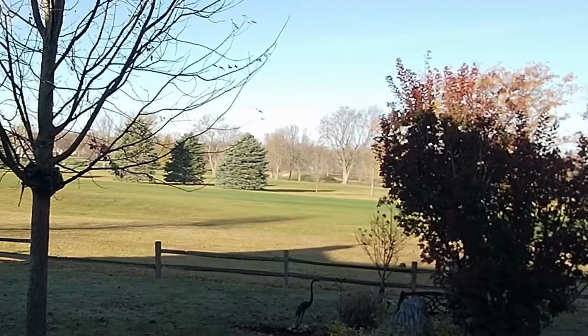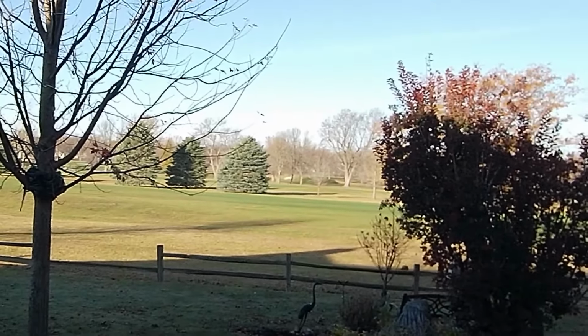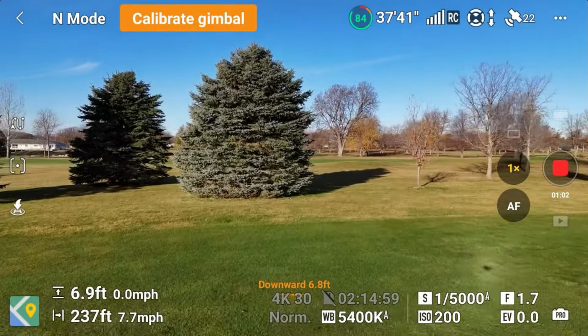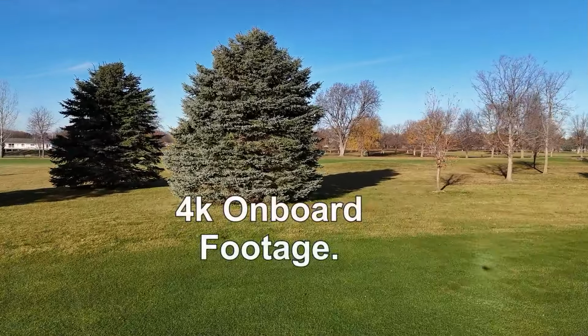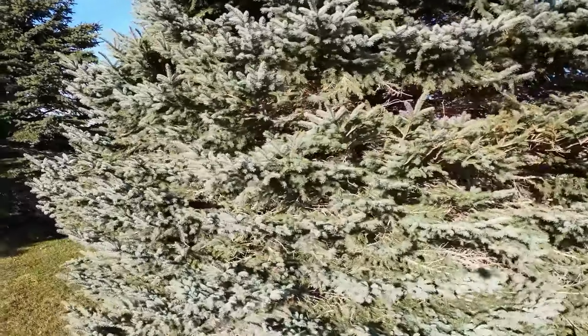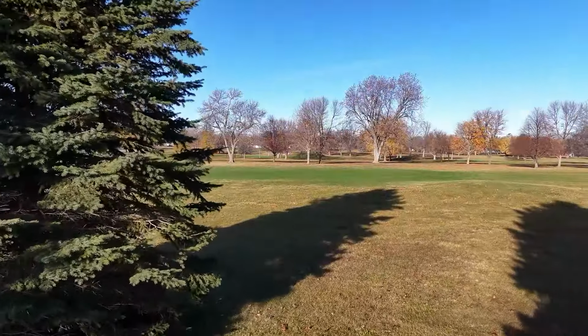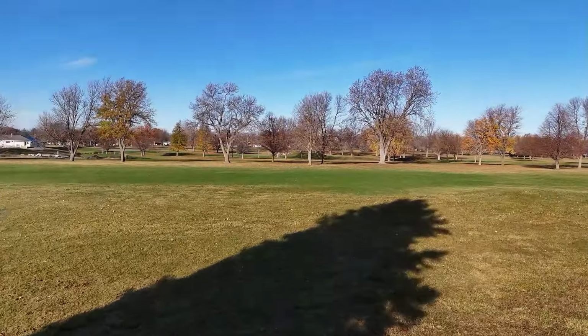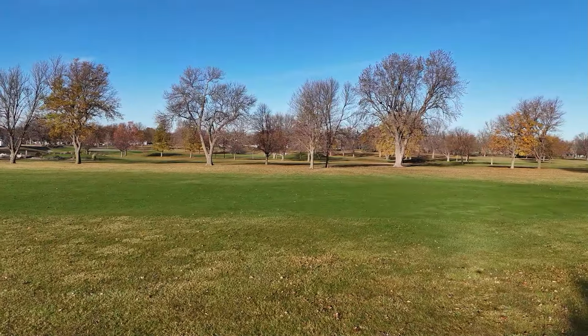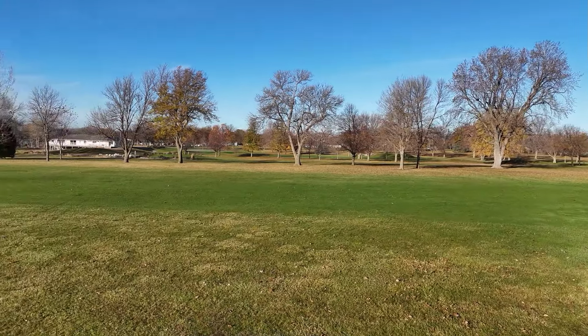If I look up from transmitter, I can just barely see it now. Okay, here's the pucker factor. I hope I don't have to climb into that tree. Oh my God, look at that. It went around it and in between. Amazing. Let's turn around and come back.